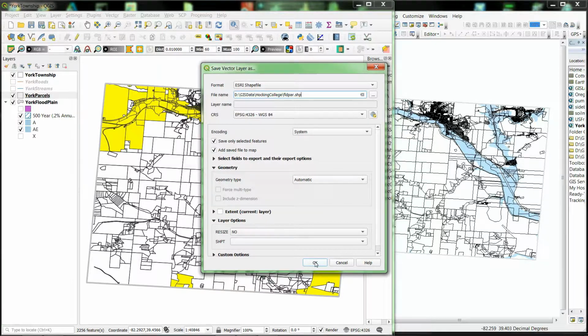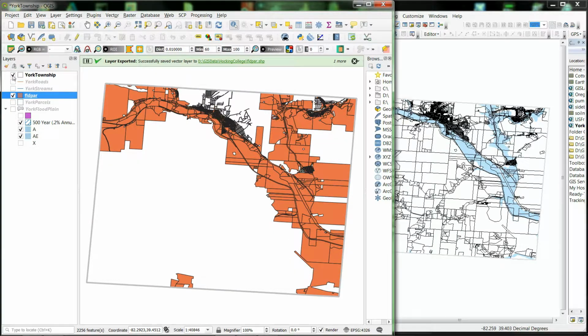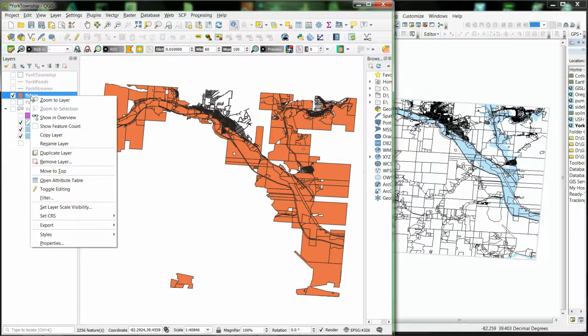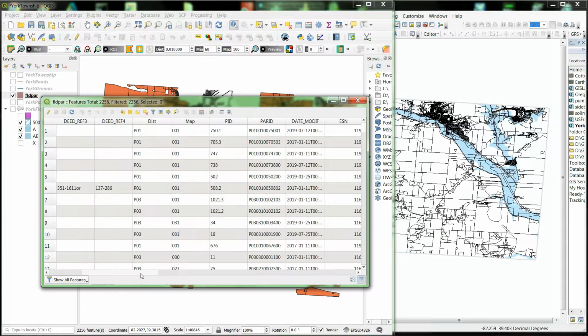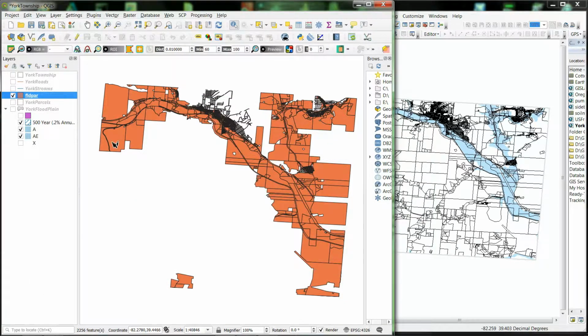and then I'm going to accept all the defaults in this menu here, click OK, and now over here in my table of contents I now have a layer that are only those parcels that are affected by the 100-year flood zone. If I right click the FLD par, I can open up the attribute table and see all the properties that are affected. And I got maybe mailing addresses, parcel identification numbers, assessed values, all that kind of stuff. And I can use that to give to that planning board who needed that information. All right. So QGIS did a fine job doing it.